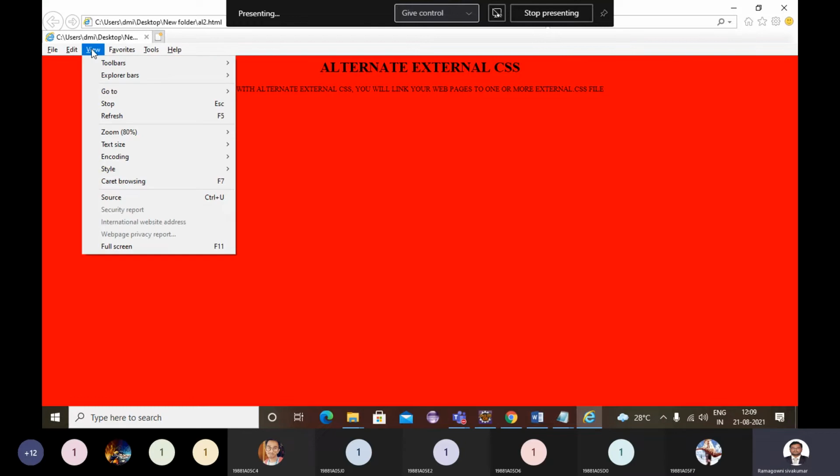Now if I want to show you that alternate CSS file, you gave the title silver, right? Are you remembering? You gave the titles white and silver. For style1.css you gave the title white, and for the alternate stylesheet you gave the title silver. So based on the title you can view the alternate CSS here.